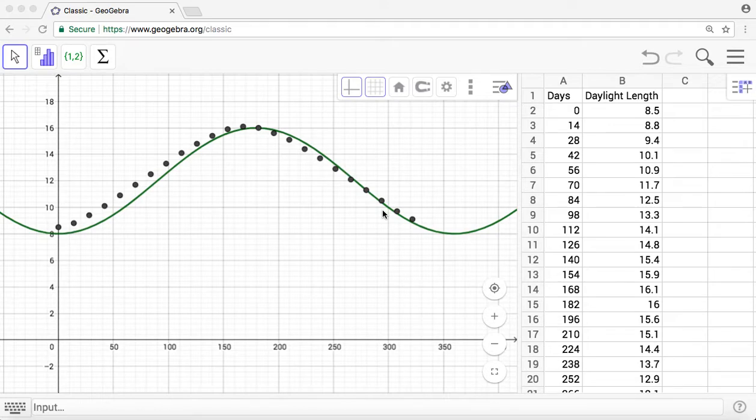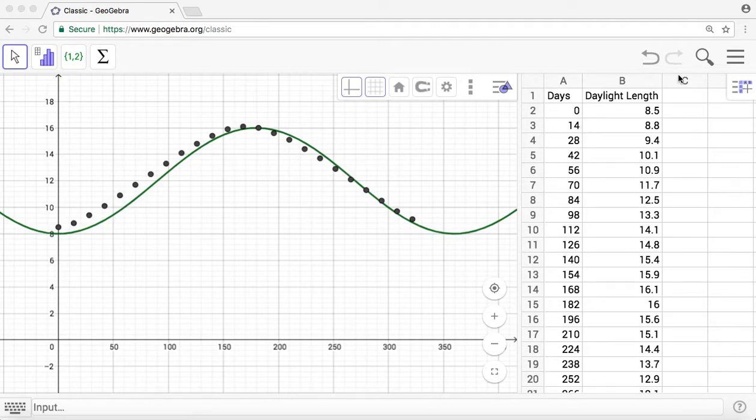Hello students! For those of you who are interested as an extension, in this video we are going to see how we can numerically say whether a function fits well your data points or not. Of course, you can always see it visually. For instance, in this example, you can comment on how on the left hand side here your function does not really pass the data points. So it's already some kind of analysis on how well your formula actually fits the data.